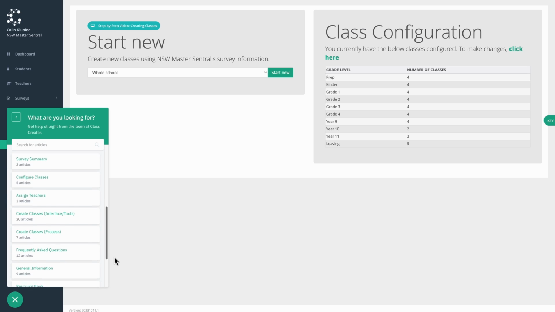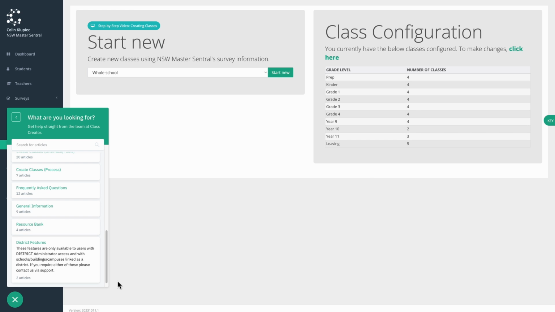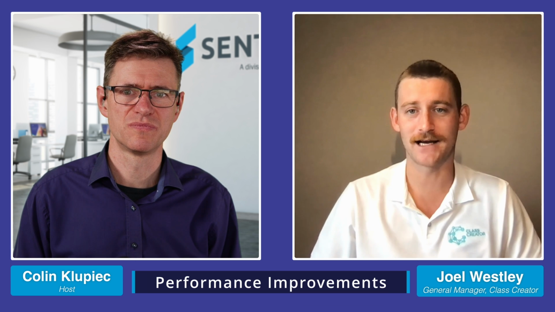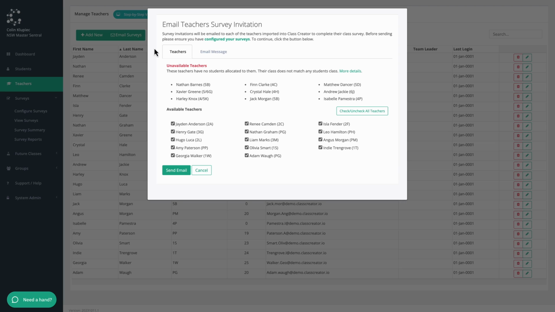The other thing that comes with this rebrand is access to a whole bunch of new features and development that our team is constantly pushing out. Now, there have been a lot of performance improvements in the back end happening over time. Can you tell us about that? Definitely, we've spent a lot of time trying to really cut down on how long it takes people to do things in the system. One of those, for example, is a check all button. It might seem really small, but for the people that have to go and click through in multiple points throughout the system, it's just cutting out a massive headache for schools.